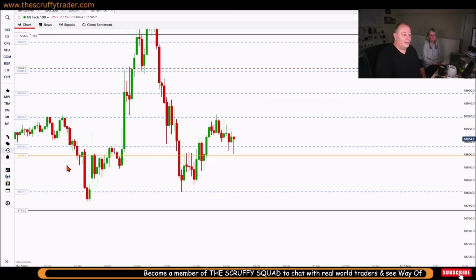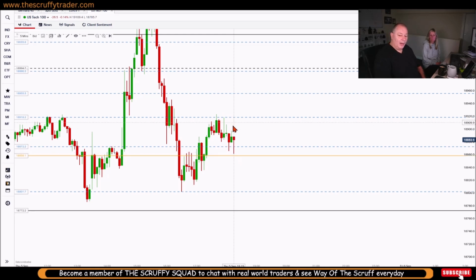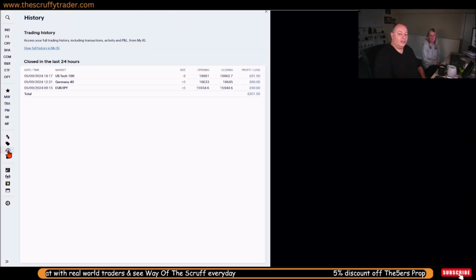Good. So, by the time you've gone and made a coffee, as you can see, I'll flick it back just so I can show it. That spike down, pretty much what I said, that's a stall point. It bounced off that stall point, but it went down and took the profit out first because the take profit was calculated in the correct place and we got full profit from it. And there you go, 91 quid.